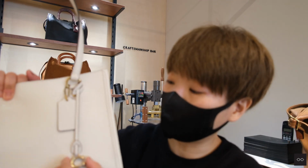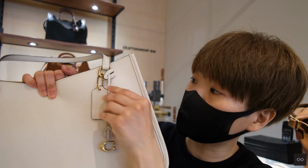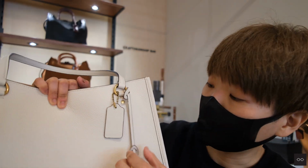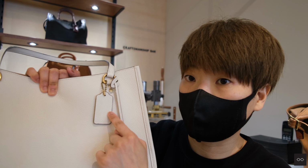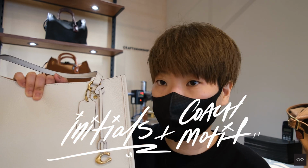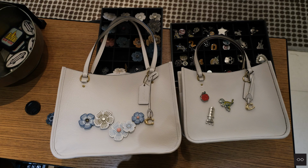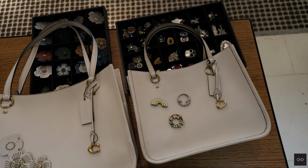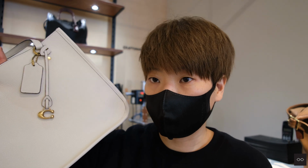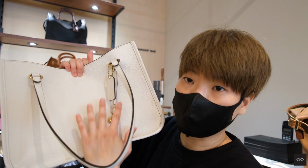Something to look out for: you do get a little bit of a bag charm here. It's a leather piece. This one is removable, so as you can see here, you can remove it. But it's quite nice just to have that little bit of decoration on there. Of course, the hang tag, you can monogram it with your initials or Coach motif. And this bag, for those of you who love customization, is great for it. So tea roses, souvenir pins, or anything that will highlight your personality will be great, because you can always have the plain side or wear it with the side that's more decorative.